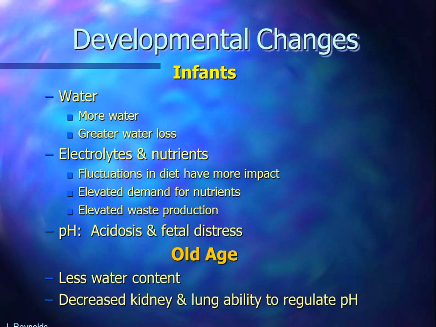And when you throw in, for the elderly, there's a natural loss of kidney function and lung function, as well as brain function and everything else as you get older. And when you get yourself into acidosis and alkalosis, and you don't have that other organ to compensate, it's a real problem. And that is it for this chapter.